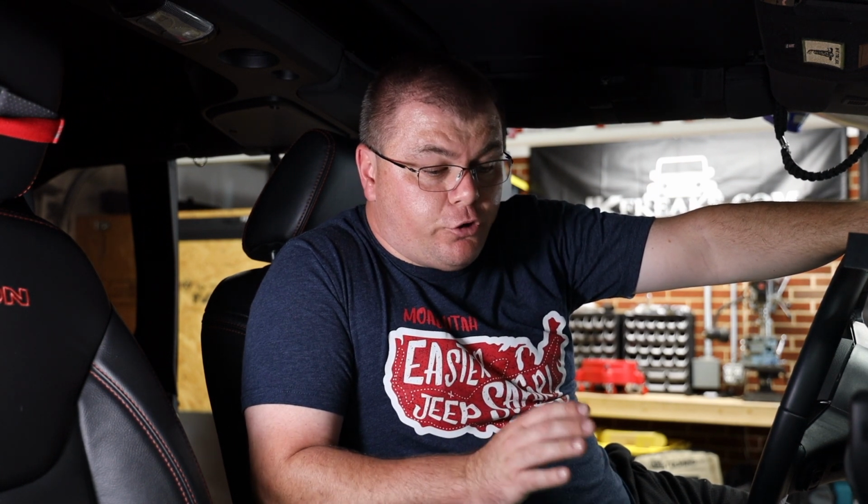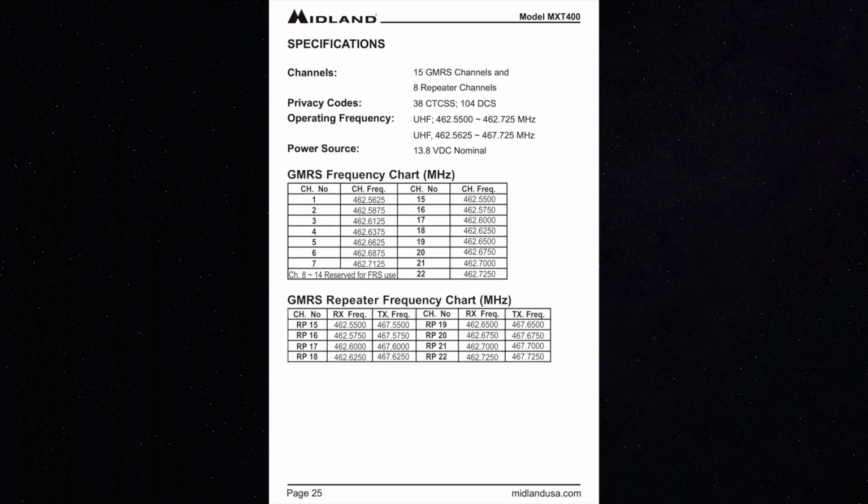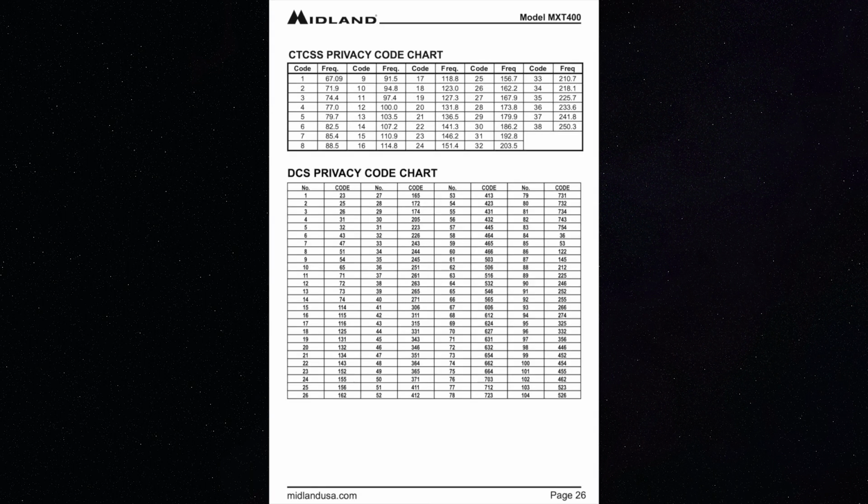So overall, this is a really super powerful radio. It has a lot of super features to it. And I think it being the most powerful, it's really great. But like I said, the only thing it's missing is the NOAA weather radios. I really wish that they would have put that in these. But overall, it's a fantastic radio. I'm super happy with it. It has a lot of potential. You don't have to do a lot of the setting stuff. Take it out of the box, plug it in, and it's going to work fantastic. Go to whatever channel you want, and you guys can talk for all your comms. It's going to work really well. If you want to be nerdy in that, the manual has some really great additions in here. You have all the privacy codes. It has the frequencies. They have a lot of stuff in the manual.